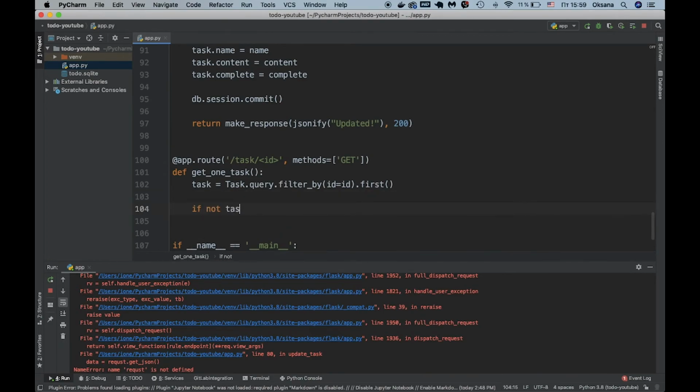If not task, return make response, jsonify, ID not found. Error status 404.